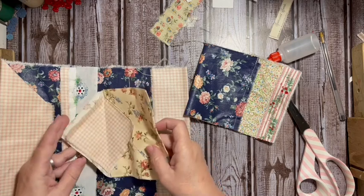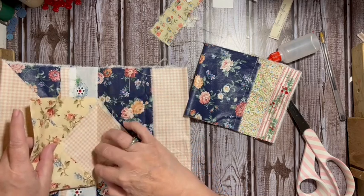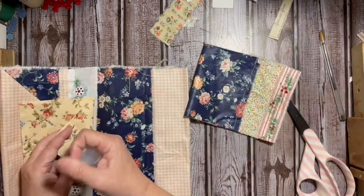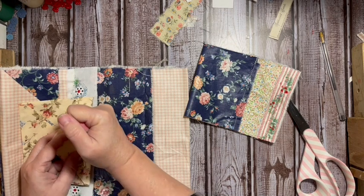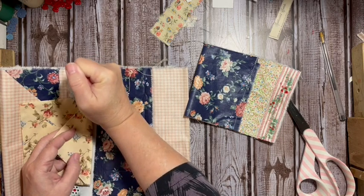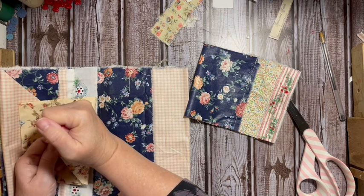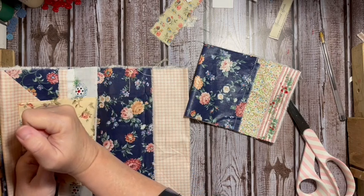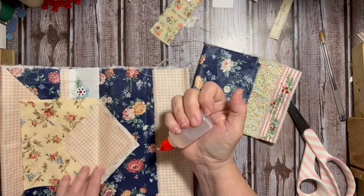Okay, I think this can go inside here. What do you think? And that will count as two more pages. This is the very center of this signature. Let's go ahead and put this down. Okay. And this will give us another double tuck, a little different. But that one envelope side will count as two pages.